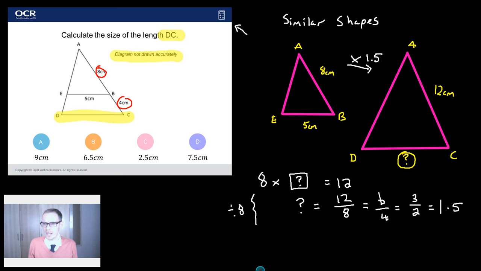So now to solve my question and I think we'll go for a bit of a light blue for this one. To get to what DC is equal to all I've got to do is take EB which is 5 and then times it by my scale factor which is 1.5. 5 lots of 1.5. A couple of ways of doing this. I'm going to treat myself. I like doing this. I'm going to say that's the same as doing 10 lots of 1.5 and then halving my answer. Always good to try different ways out. So 10 lots of 1.5. I think hopefully a 15. Divide by 2 and that's going to give me 7.5 centimeters. Hopefully that's one of the answers. I'm a lucky man. There it is there.